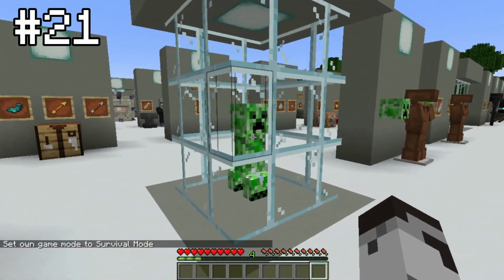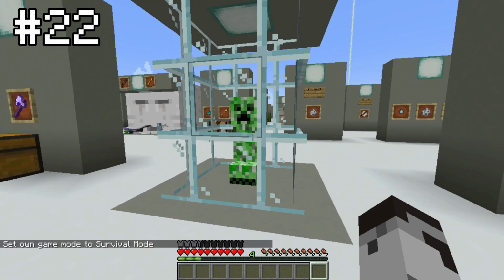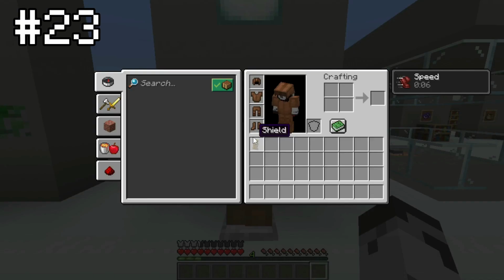Being around a creeper gives you slowness too. However, you can be immune to this creeper slowness effect wearing a full set of leather armor. While wearing a full set, you'll also get the speed effect.